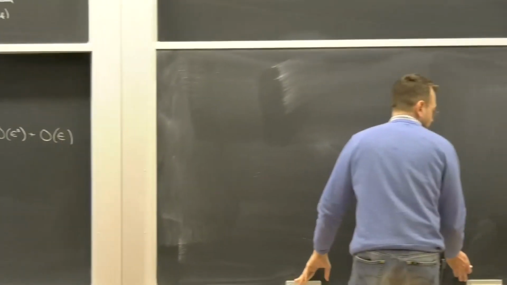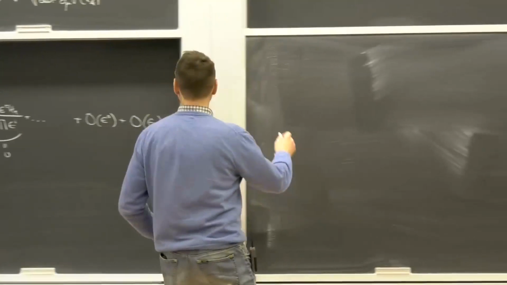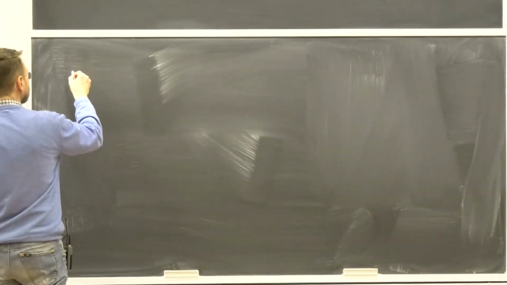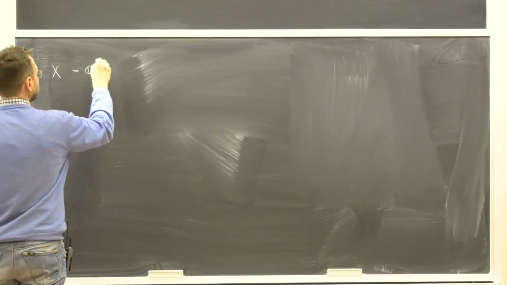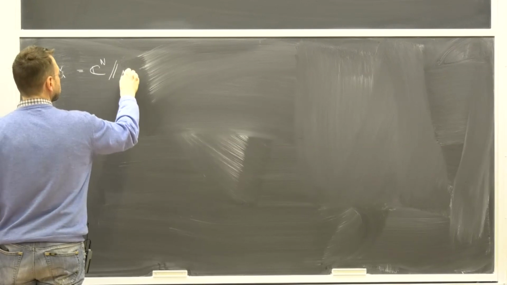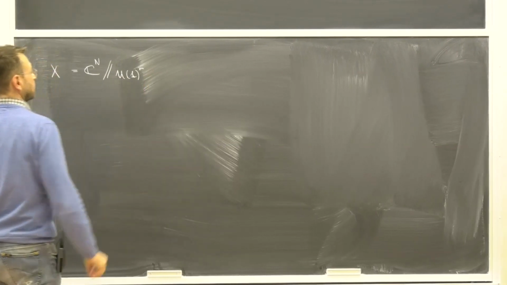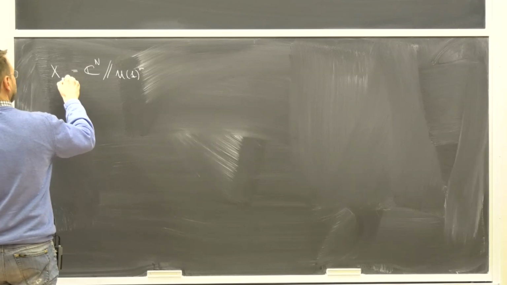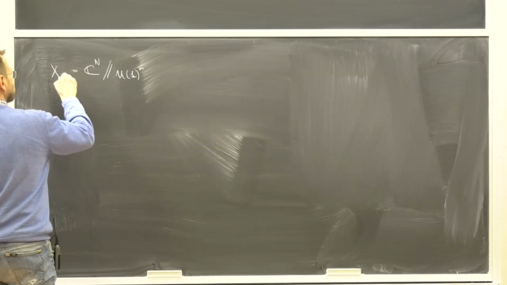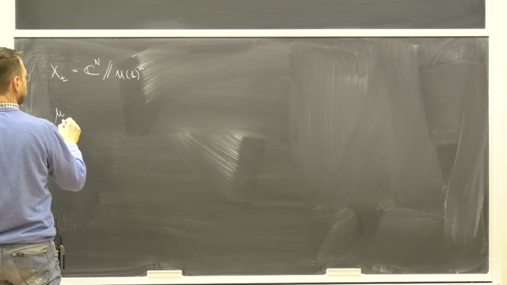So let's be a bit more concrete and think about what we are actually doing and what we want to calculate, and then I will come to where the issue lies. Again, I'm interested most of the time in examples where I have C^n and I quotient by some bunch of U(1)s. So I'm basically interested in these toric Euler manifolds. Then my manifold, I will basically need to write subscript T, which I will skip most of the time, but the idea is the following: I will introduce the moment map.